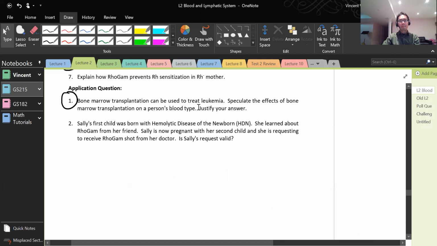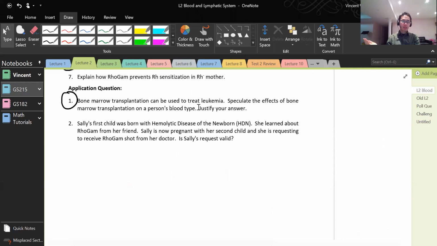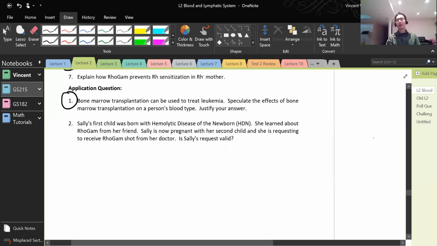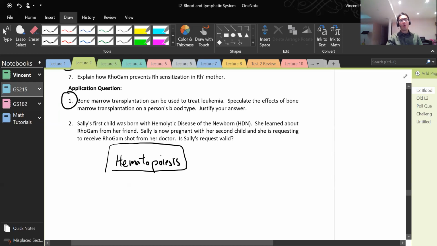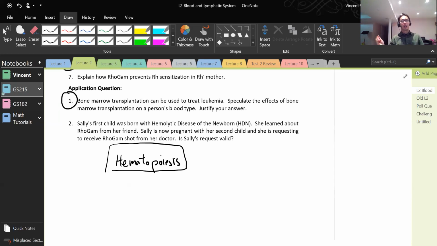Well, all our blood cells, right? Red, white, platelets. All of them came from bone marrow, through the process of hematopoiesis. This happens in the bone marrow, and it gives rise to all our blood cells. So in the bone marrow, we have these stem cells that can become different blood cells.